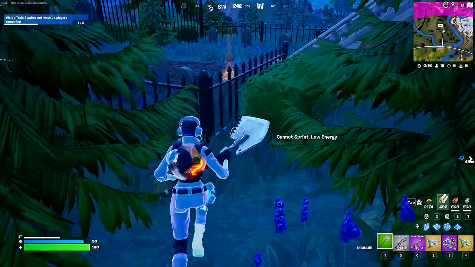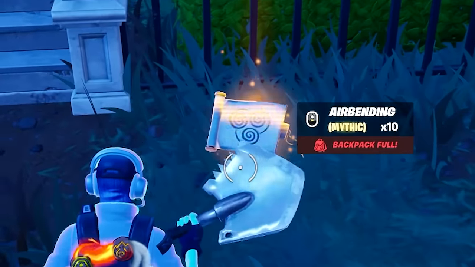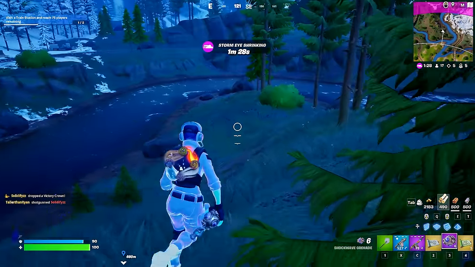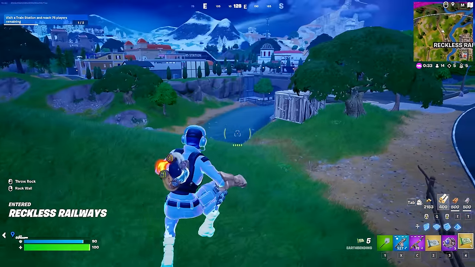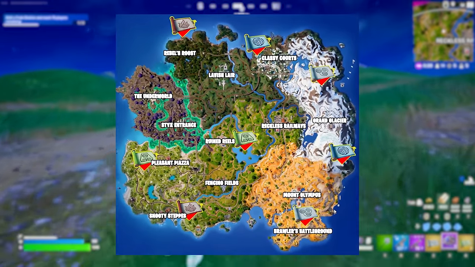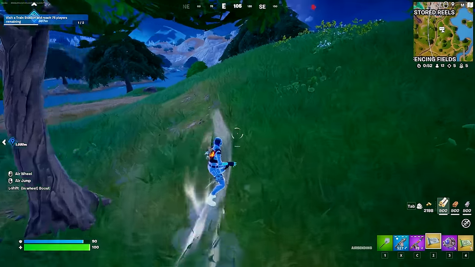What's this one? We just came across another scroll. Please be a different one. Oh, it's airbending. Okay, that's all right. We might be able to eliminate a player that has another scroll. This is my first game, and I haven't done any research, so I'm going to put a map up on the screen right now of all the locations of the temples so you guys can go visit them. There's some fighting going on over here, though.